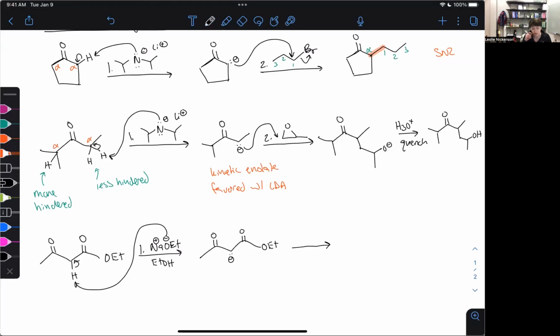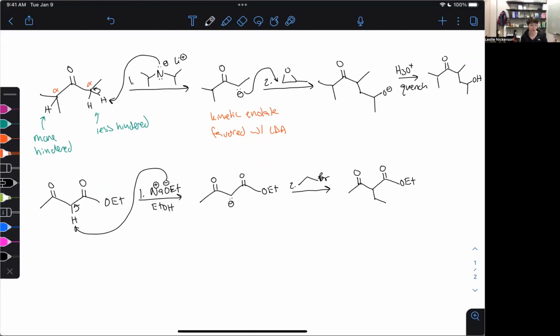And then with this enolate, we can again throw in whatever kind of electrophile we want. We can throw in any kind of alkyl halide, all that stuff. Again, we're focusing on SN2 type things, so primary alkyl halides are going to work the best here. Okay, so we can get our alkylated product there as well. Just a couple of overarching rules here: alkylation works better when we have 100% conversion to our enolate.